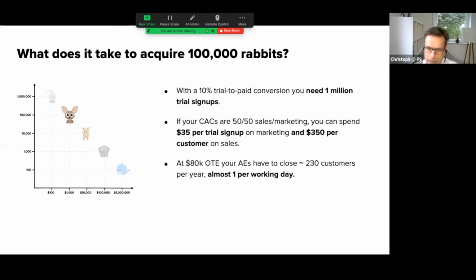And maybe one thing to talk about here, and I'm very keen to hear your feedback, is that these numbers are mostly from the US and Europe. My understanding is that in India, you're able to hire good AEs at significantly lower costs. So actually, this might give some of you a chance to break some of these rules. Like if you can hire AEs at a fraction of these costs and still enable them to close customers in the US where they pay these prices, then I think that's actually a very interesting competitive advantage.